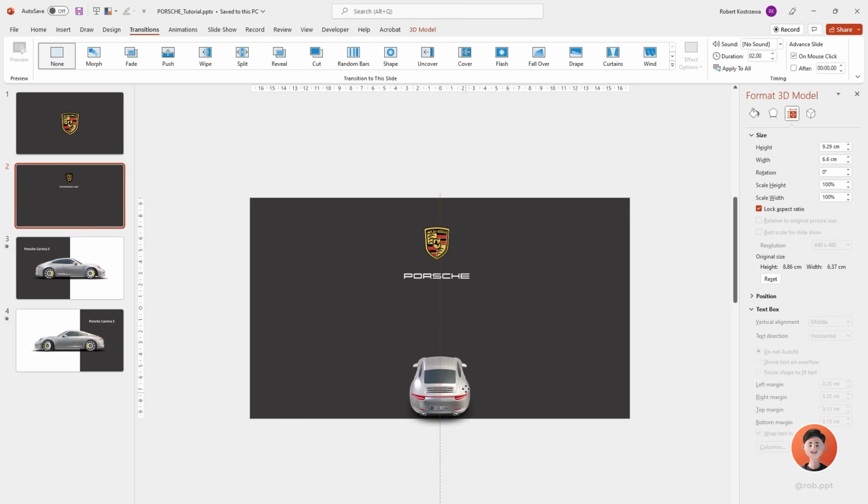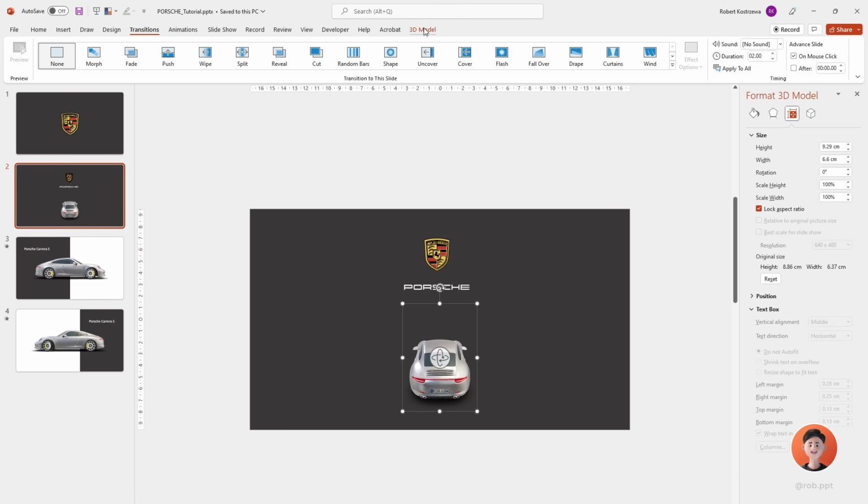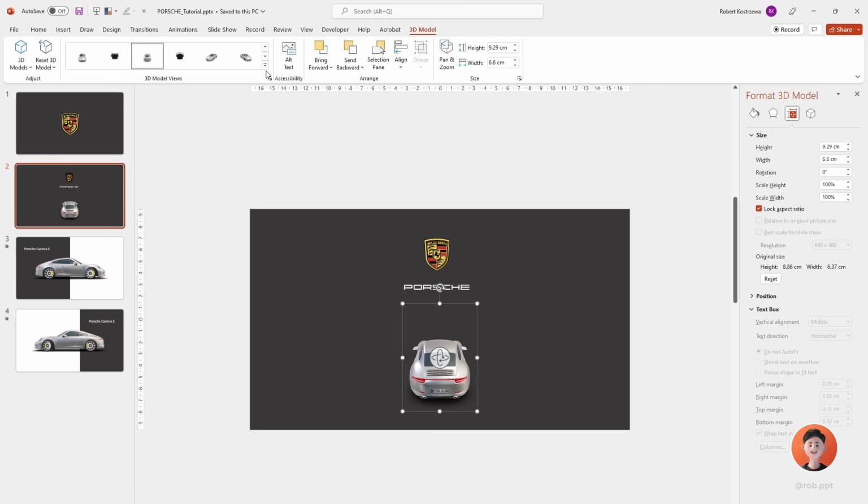Add to the center our 3D object, and change its camera view, zoom in accordingly, then reduce the background from the bottom.